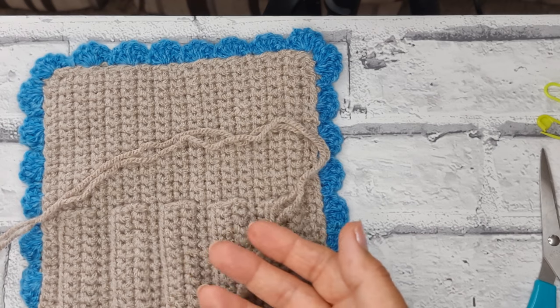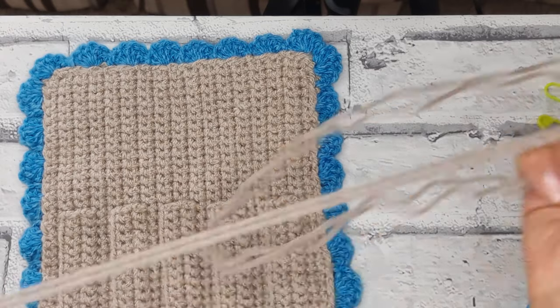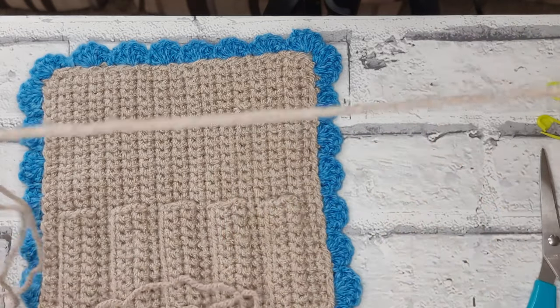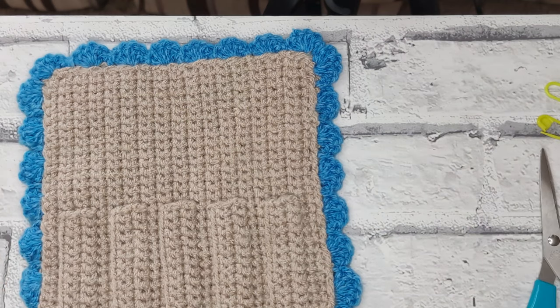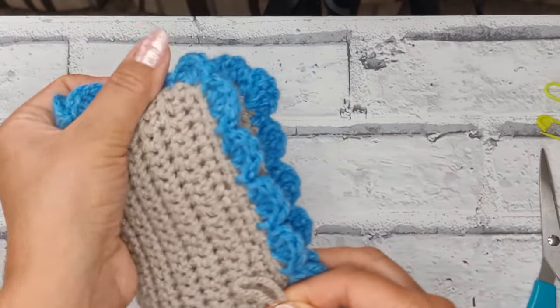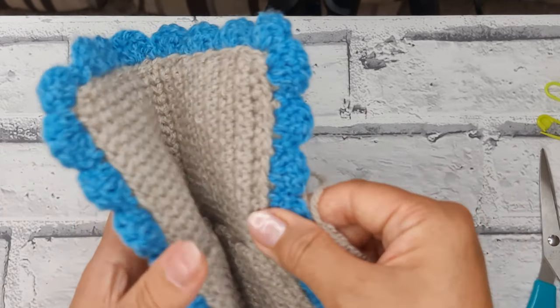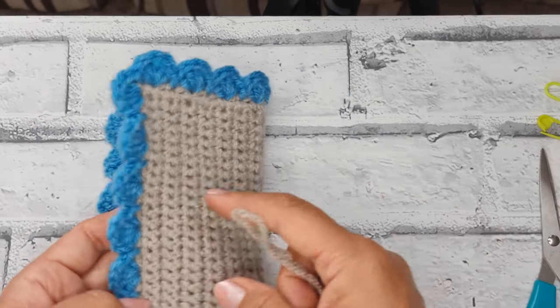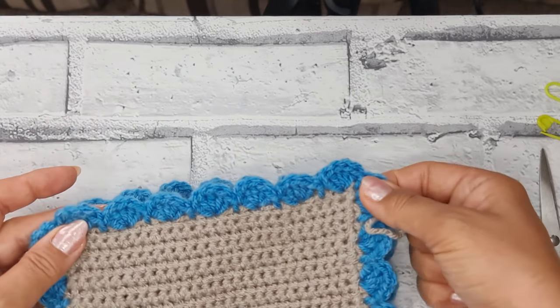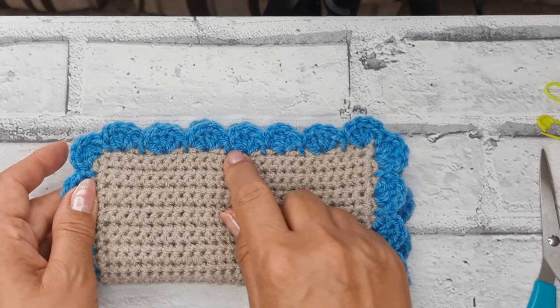I mean, it's up to you how long you want it. You can have it as long or as short as you want, but more than 54 inches would be perfect. I've got a very long piece here, and I can always trim it afterwards if it's too long. Yeah, so for this bit, you'll need to find a position, you can have it this side for left-handed, this side if you're right-handed, but I'm going to do it this side today. And you need to sort of find the middle somewhere. Like there's two shells here in the middle, which we can start attaching it to.